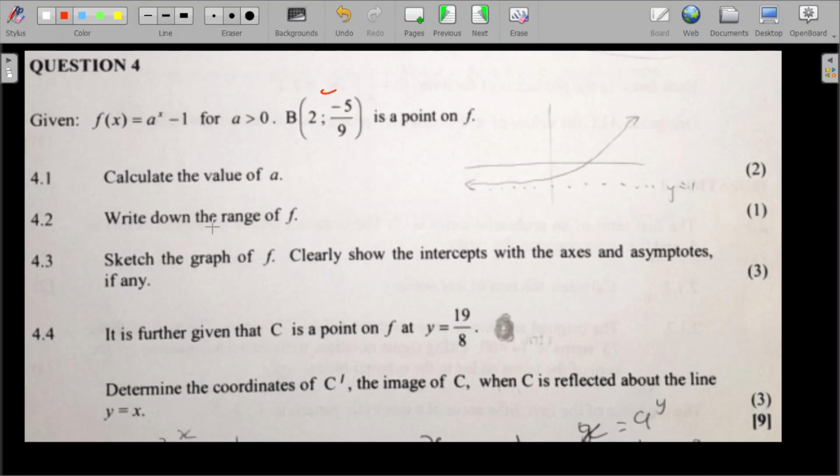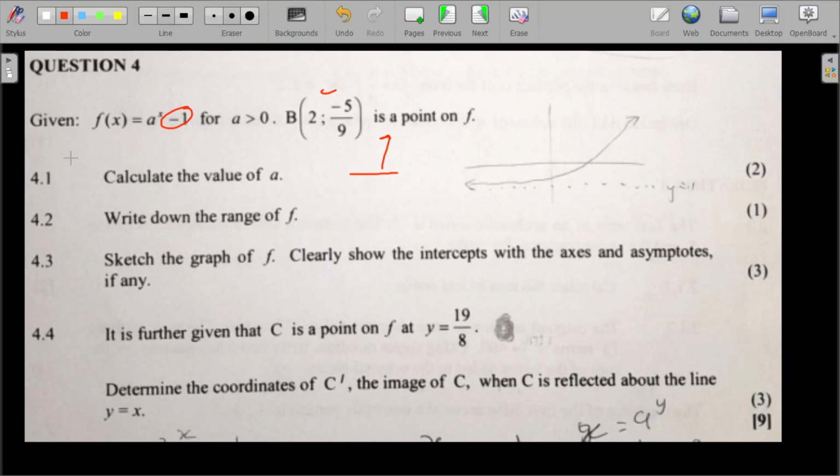And write down the range of f. Remember, for the range of f, we have this as our y asymptote. Now this is the y asymptote. That's where the range is going to start and then going forward. Starting from that asymptote, remember, it doesn't touch the asymptote because it doesn't start there. That's where we don't touch an asymptote, but people know how to write a range, I believe so.